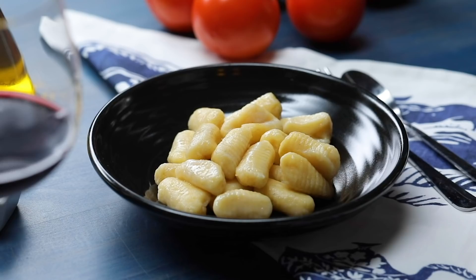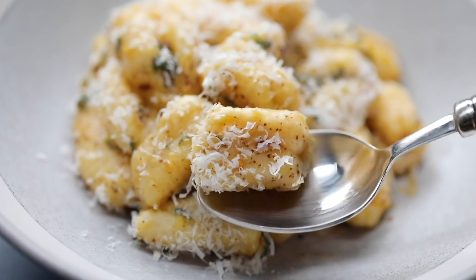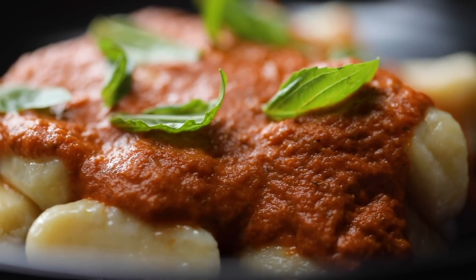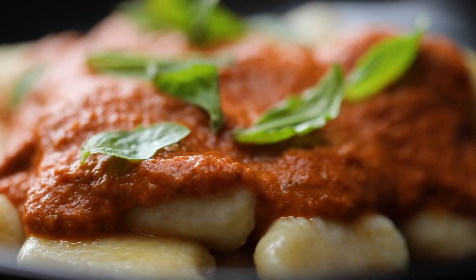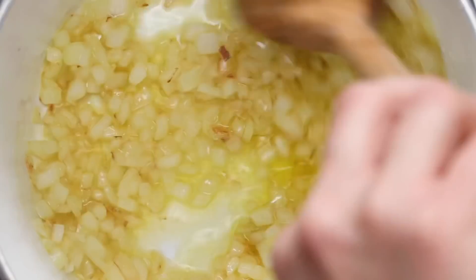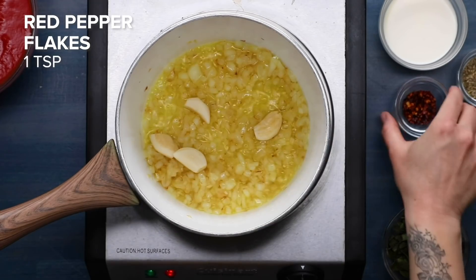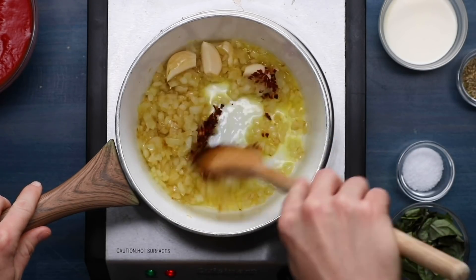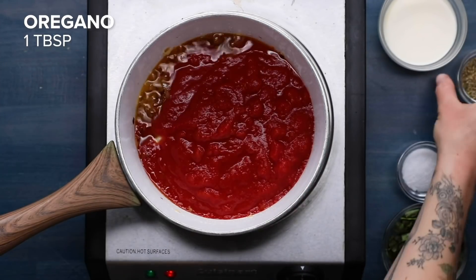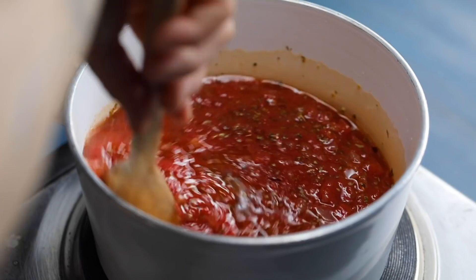Now the hard part is done, so let's get saucy. First up is the pomodoro, a classic tomato-based sauce — it's velvety, creamy, easy to make, and delicious. Heat your olive oil in a large saucepan over medium heat. Add the onions and cook until golden brown and caramelized, about 10 minutes. Add the garlic and red chili flakes and continue cooking until fragrant, about three minutes. Toasting the red chili flakes here instead of at the end — a process called blooming — allows the flavor to incorporate better and gives a little kick of spice in every bite. Add the tomatoes, oregano, and salt and bring to a boil.